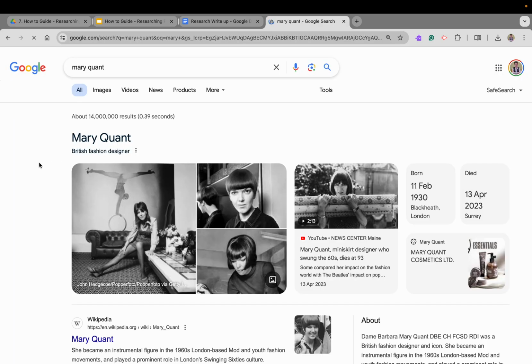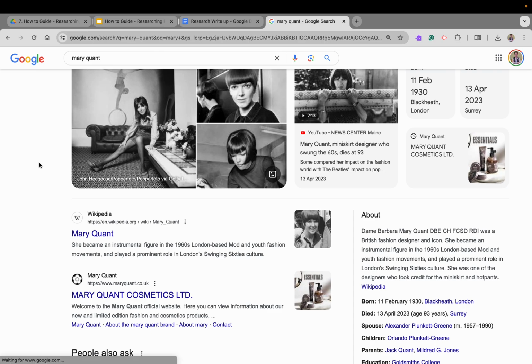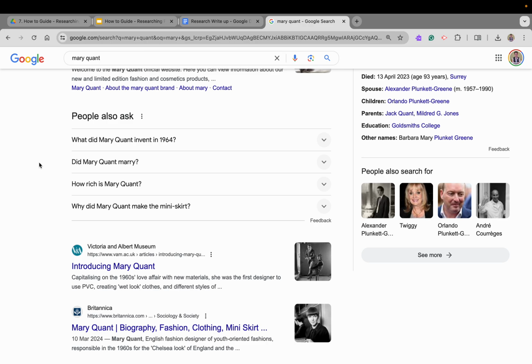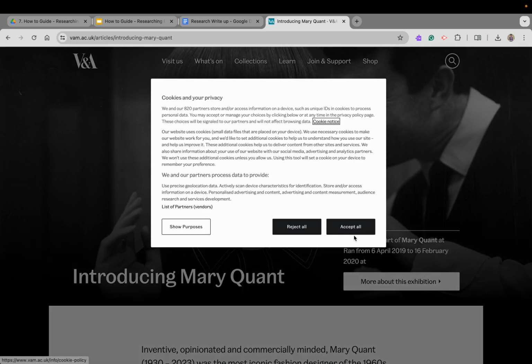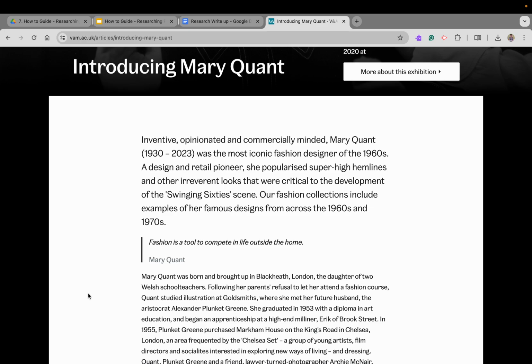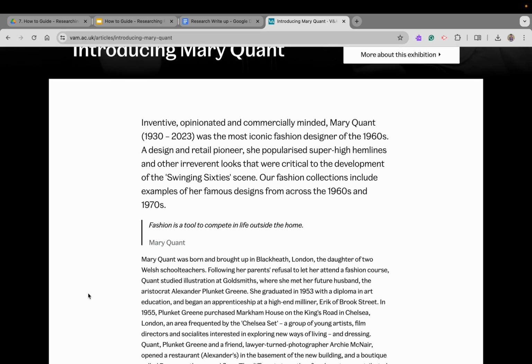It'll come up with loads of information, so you can do it this way. And just remember when you're researching to use credible information, and I don't want you to be using things like Wikipedia or unknown sites. So first of all, there's quite a good one on the V&A Museum, and it talks about different parts. So you can look at different aspects. You can scroll through, you can read.